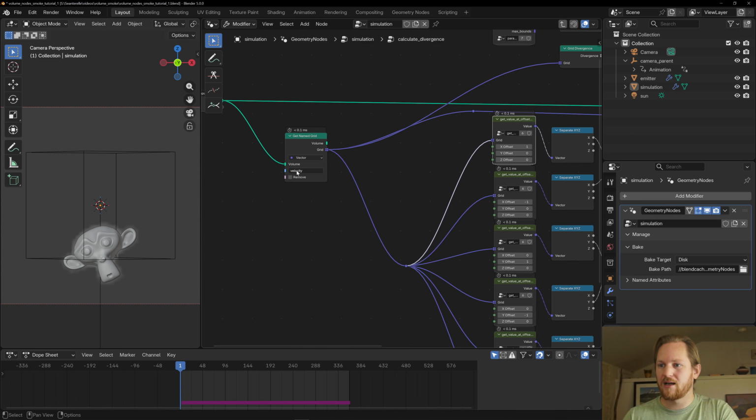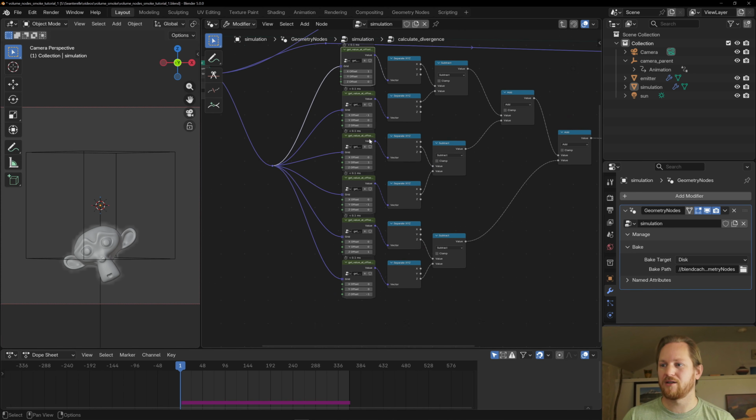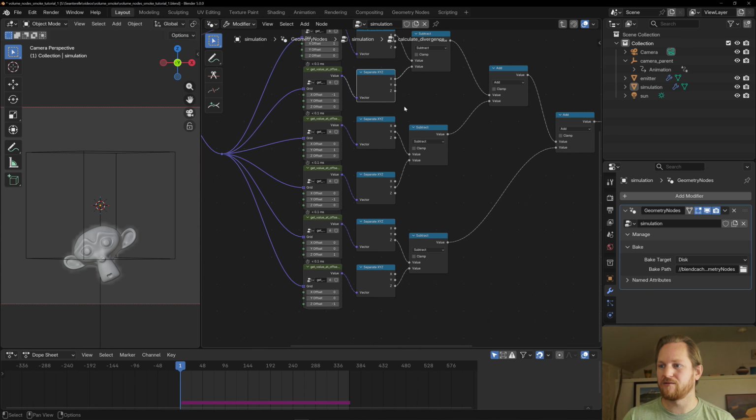So in this case, we're getting the value of the velocity at offset positions, and we just go for x in the positive and negative direction, and then positive and negative for both y and z. And then for each of those, we're subtracting the negative offset direction from the positive offset direction.